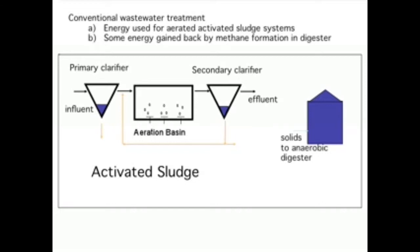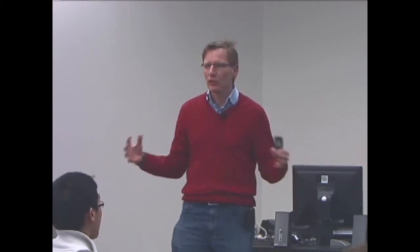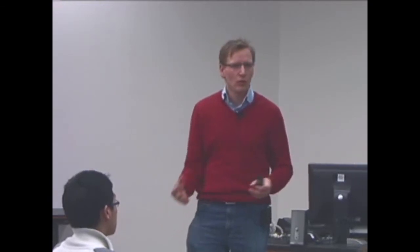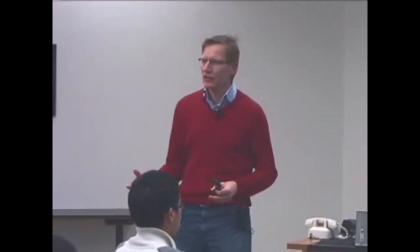Here, the electron acceptor is oxygen. Okay? So it's an aerated system. If I have a big activated sludge tank, let's say this is my aerated basin, I'm going to put a lot of discs on the floor that distribute this oxygen very nicely. You make very small bubbles to get as much oxygen transferred from the gas phase into the liquid phase. But I need big blowers, big pumps, to put a lot of that air into the system, and that's energy intensive. So right now, if you make more wastewater, that will cost society more energy to convert. And this is not little.